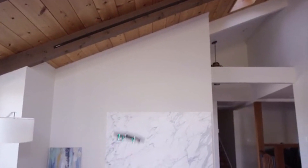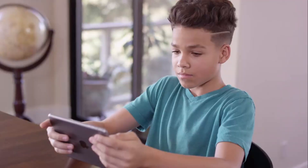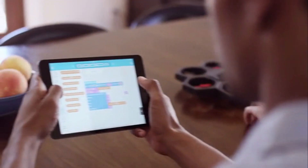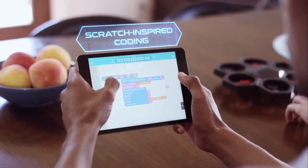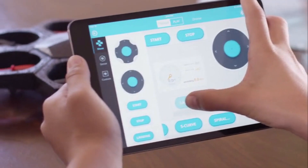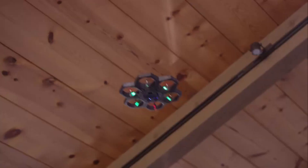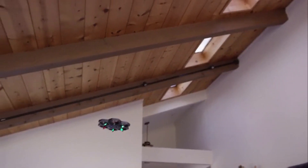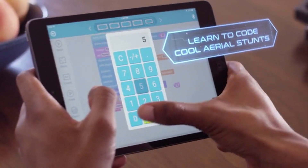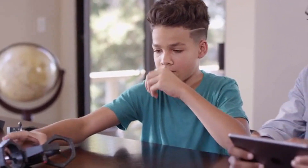AirBlock is amazing, not just because it's entertaining, but also because it's educational. It teaches kids, and big kids, about coding and aerodynamics. Use pre-programmed maneuvers within the app — just drag and drop into action. AirBlock caters to every type of drone pilot. Want to try your own moves? Program your own aerial stunts right in the app. Have some cool ideas of your own? AirBlock allows you to DIY, so you can build your very own creation from scratch.